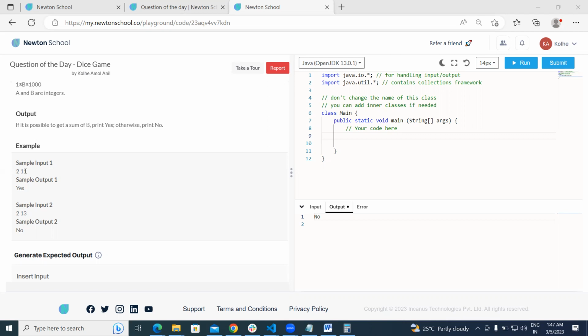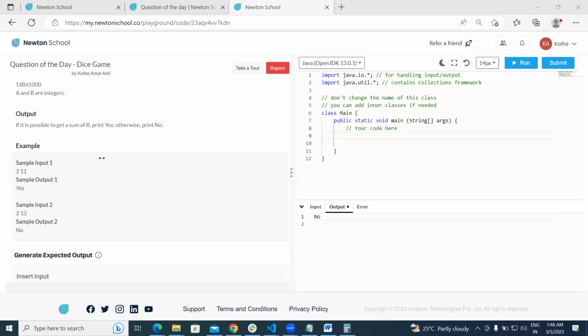इस प्रॉब्लम में हमें ये चेक करना है कि ये जो सेकंड एलिमेंट B दिया है, वो हमेशा less than equals to रहना चाहिए उस वैल्यू से, जितने टाइम हम ये डाइस थ्रो करने वाले हैं। Let's suppose यहाँ पे 2 टाइम्स थ्रो करने वाले हैं, तो 2 टाइम्स जब थ्रो करेंगे तो 6 + 6 = 12। ओके, सो उससे less होना चाहिए ये B की वैल्यू। देन ओनली वी कैन प्रिंट yes, else we have to print no.